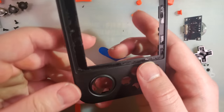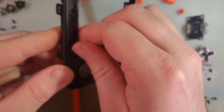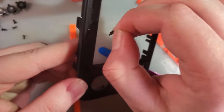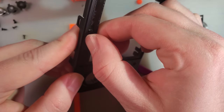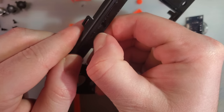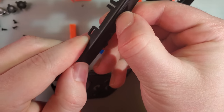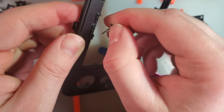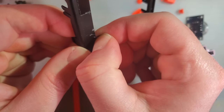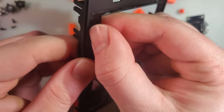Okay. Let us peel up some of this tape before more bad things happen. So, and again, I think it's probably smarter to just buy the one that comes with the screen that you want. Not to mention you get that metal body. But, you know, you do you. I will say, I like the idea of upgrading this one more than I like the idea of just buying the other one, because I do genuinely like that the joystick is on top on this one. And you can't get that on the other one. Whereas on this one, you have both screen options because you can just upgrade it, more or less.